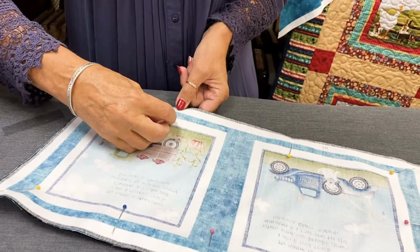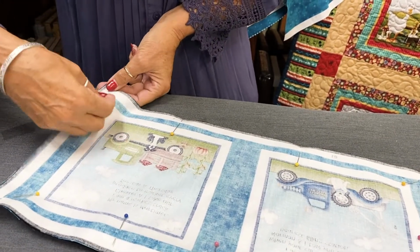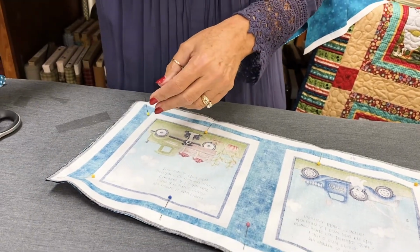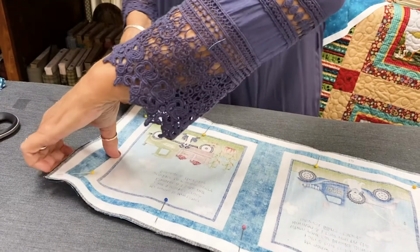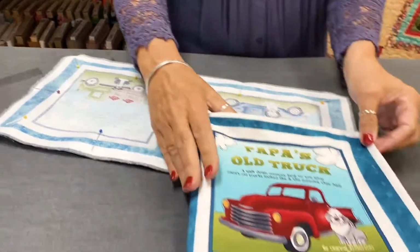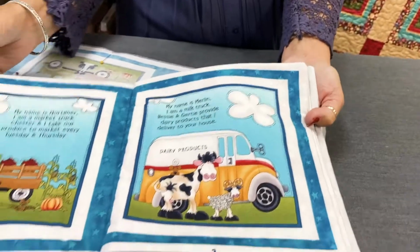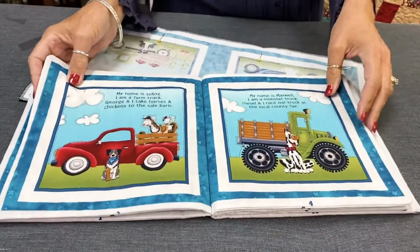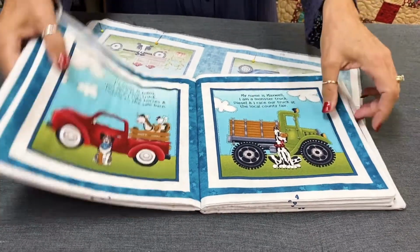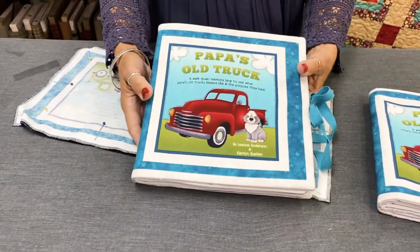Then what we're going to do once we get this all together is put our batting with it. Now, I'm going to show you, I have actually several of these little books put together, and this one that I have put together is with regular batting. Just regular batting, and you can see how nice it looks. Yep, our Ginny put these together for us. They turn out really nice. And today I'm going to show you how we use fusible foam.